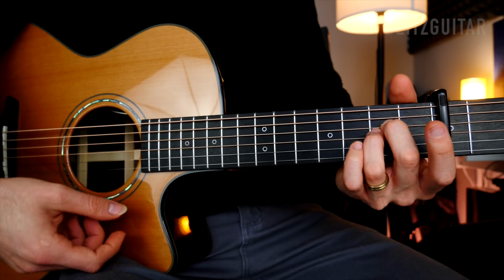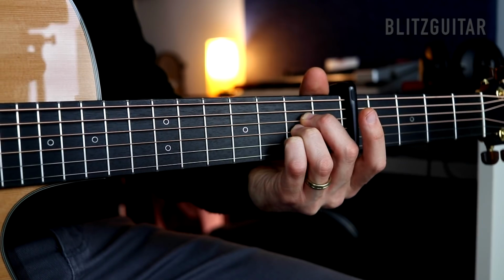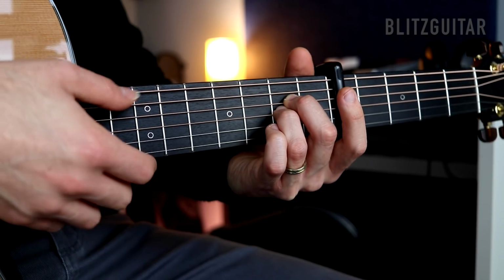Now this particular chord is called the A sus2 and it belongs to the A major key. In fact, this is the chord that we build on the first degree of the A major scale. You play an A major chord, you get rid of the little finger, and you play the B string open, and you have this beautiful sounding A suspended 2.